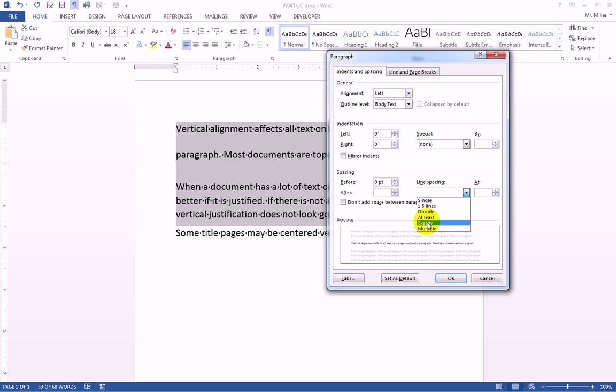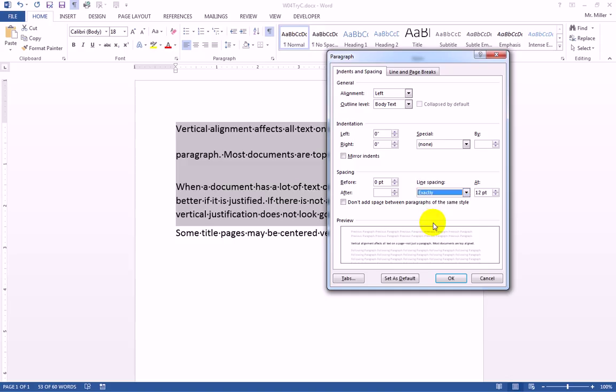We're going to set that line spacing to a setting called exactly. I do want to point out to you that there are several settings that you could see on your certification exam. It could ask you to set the line spacing to exactly and give a value, or at least and give a value. If you're asked to set the line spacing using either at least or exactly, you must come in here in order to make this happen. You can't do it from the ribbon.